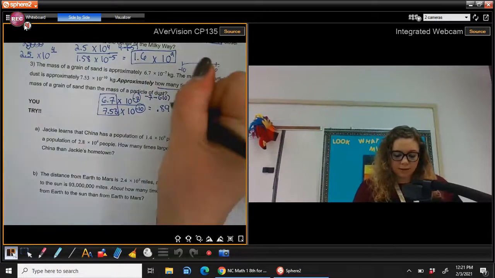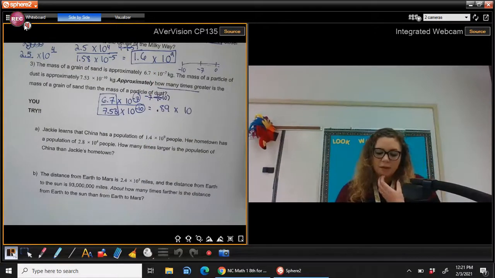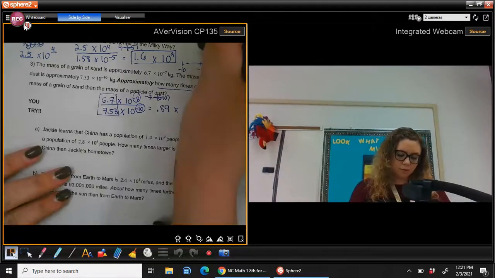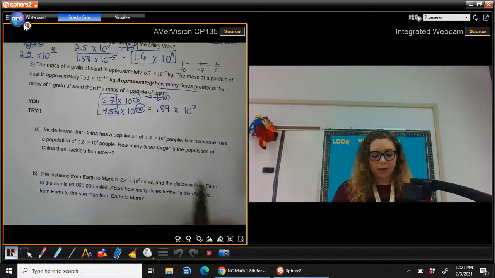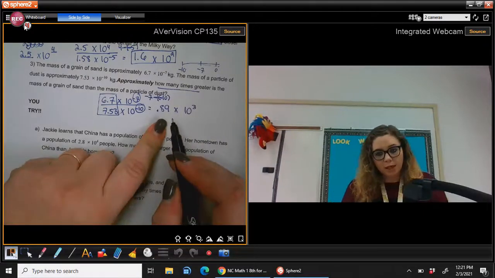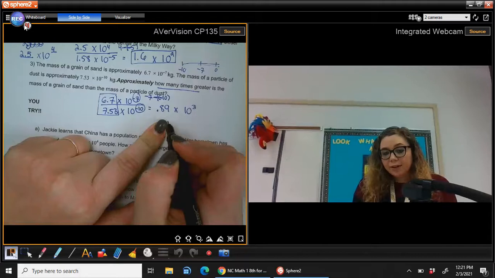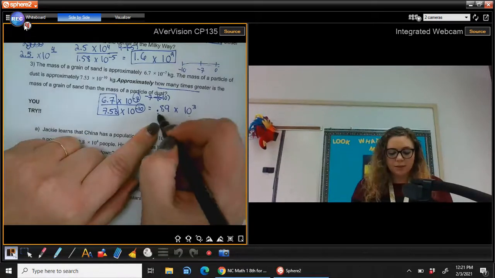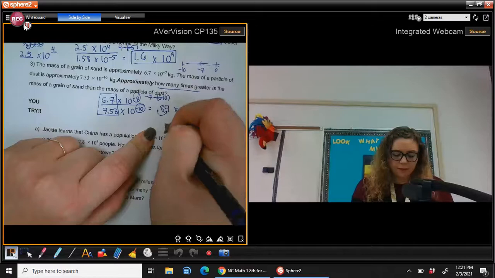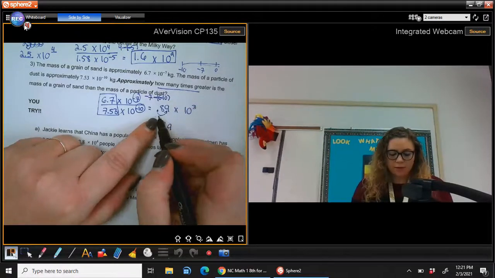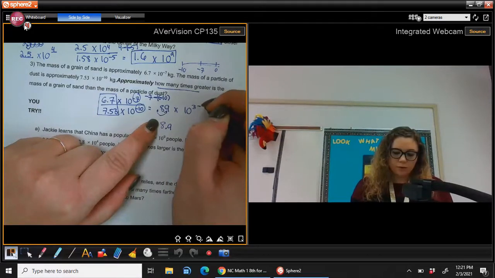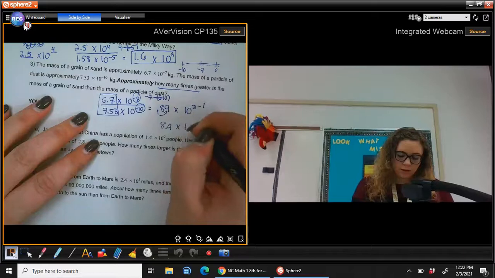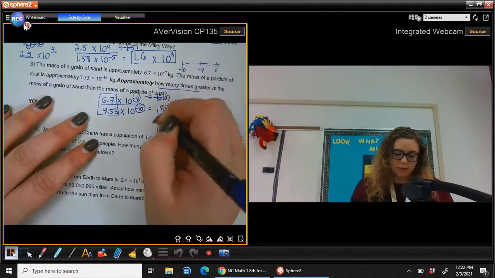So again, I'm going to subtract my exponents, that's -7 minus -10. Two negatives make a positive, so -7 plus 10 is going to give me 3. Okay, now we have to change this to scientific notation, because this number is below 1, so I'm going to move this. So I'll have 8.9, but since I moved it one place to the right, I'm going to have to subtract 1 from the exponent. So then I have 10 to the 2nd power, and this is my answer.